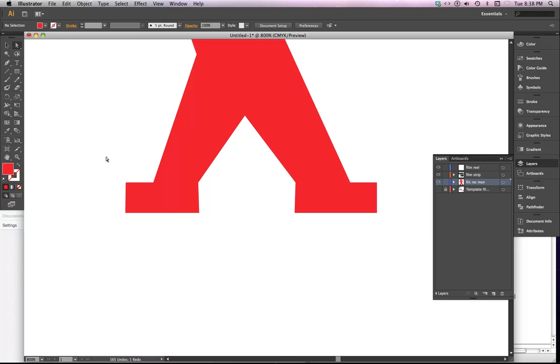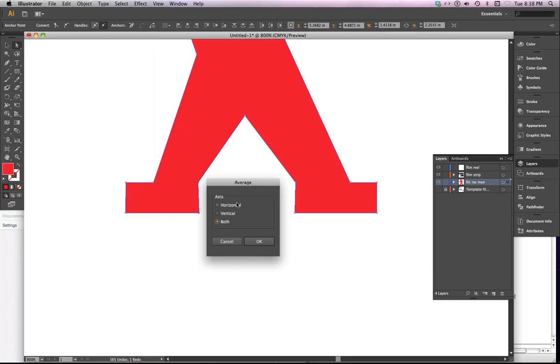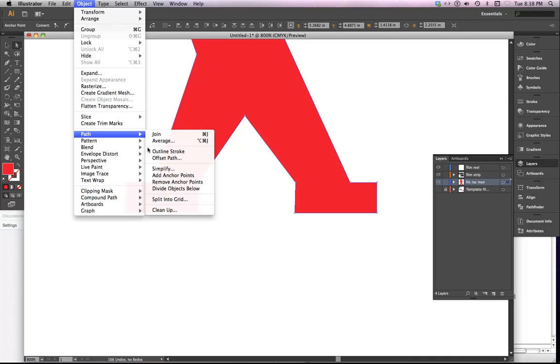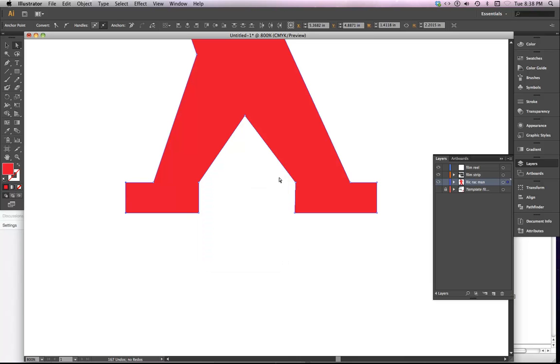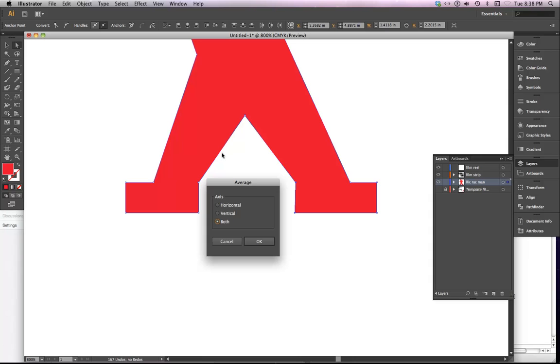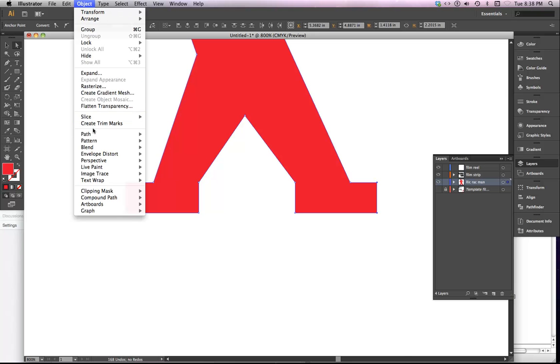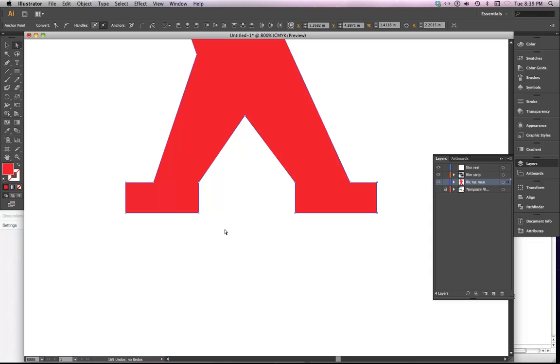All right. Okay, now these 2 are supposed to be perfect verticals. Okay, they're supposed to be right over top of each other. So I'm going to use the average vertical, and now that's straight. This one doesn't look quite right either. Object, Path, Average, Vertical. Let's see about these 2. Those 2 need to be averaged. Vertical. And how about these 2? Object, Path, Average, Vertical. Okay, so now he's got 2 big block feet here.